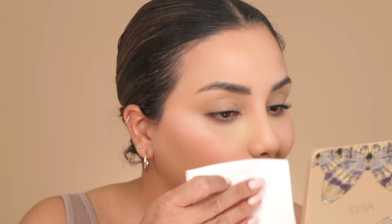So you don't want to get a sponge because you've probably used that to put your concealer or foundation on. You're possibly adding more product. You also don't want to get a brush because you might distort anything that you've done. So I would suggest just getting a tissue, and we're literally just going to blot. I can see that I've got some creasing here. I'm just going to blot those areas.